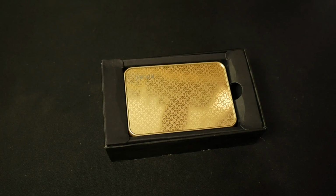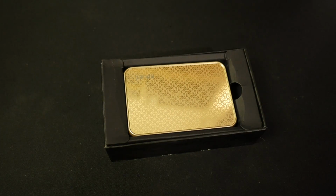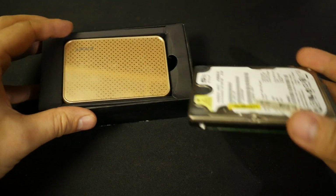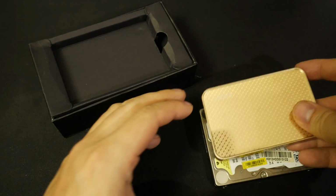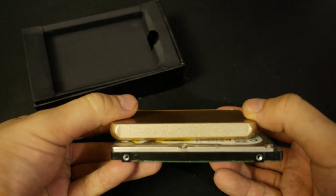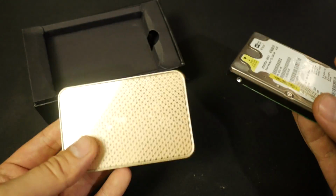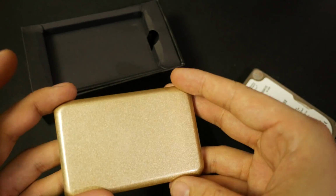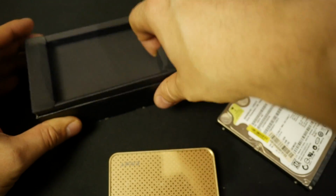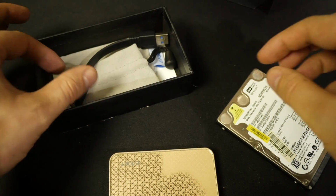We need something to compare it to, so what have we got here? So here is a conventional hard drive. Now SSDs might be a little bit thinner than this, but here you can see, definitely smaller, a little bit chunkier, but light, very light. Don't know if there's a light that lights up when you're on it or an off button, but like I said, we're going to do a review of this as well. What else have we got on here?